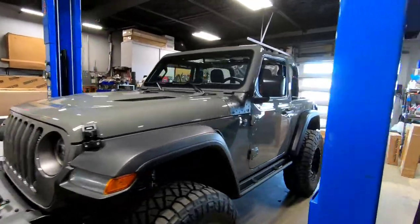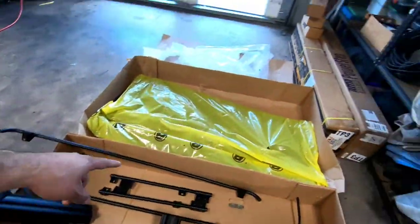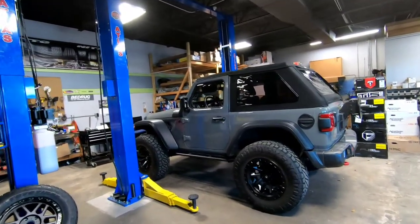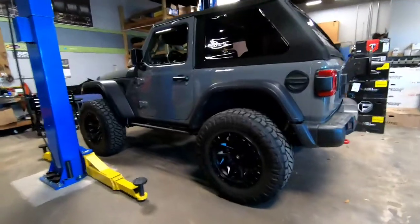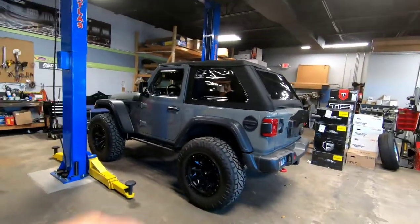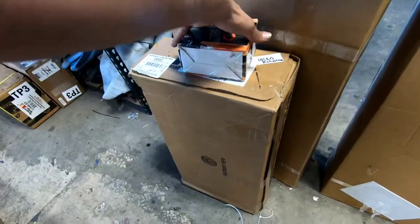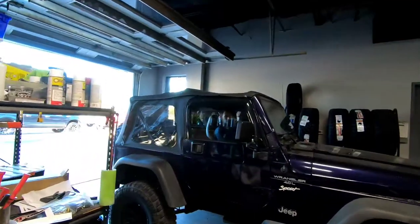Alright, I got this JL for the next project. Got all the parts laid out, all the hardware. It's about the end of the day and I got the top on the Jeep — this thing looks freaking cool. It's on 37s, a 37 12.50 on a 20-inch wheel. I still have to do inner liners front and rear, a spare tire delete kit, some D-rings on the bumper, and a bumper cover. But it's about the end of the day so we're getting ready to leave.